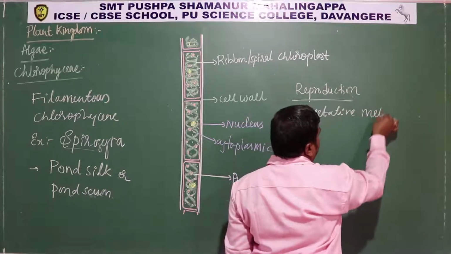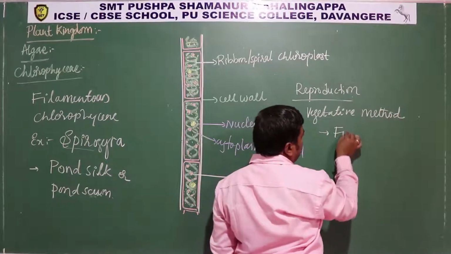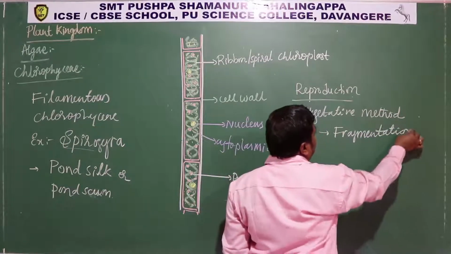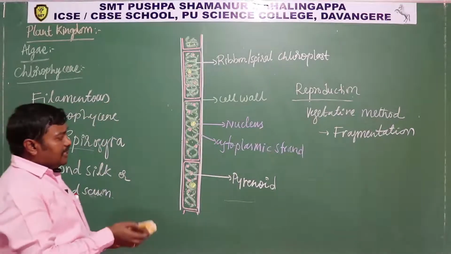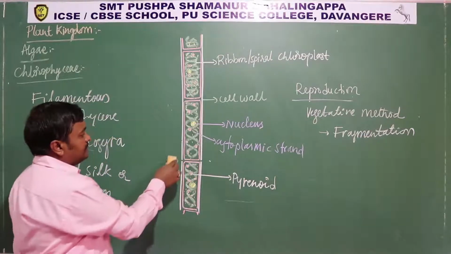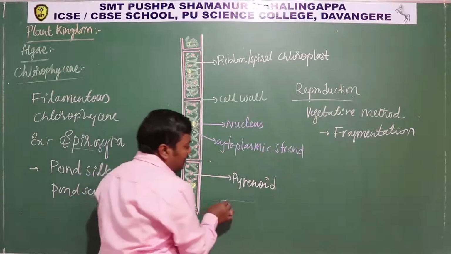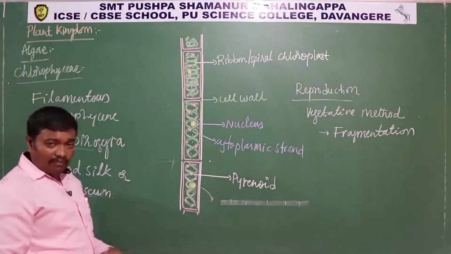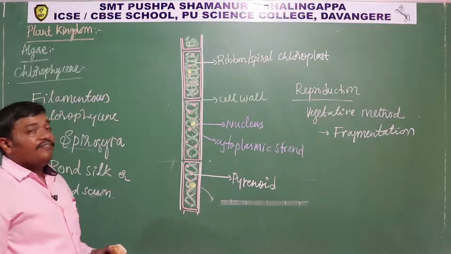Vegetative method, a common mode of reproduction, that is fragmentation. ಸೊ ಅದನ್ನು ಫ್ರಾಗ್ಮೆಂಟೇಷನ್ ಅಂತ ಕರಿತೀವಿ. Okay, so fragmentation means the cell gets cut. Suppose the cell breaks like this, and this individual cell can grow into an individual filament again with septa like this. So this single one, after fragmentation, can grow into an individual one. Okay, that is vegetative reproduction by fragmentation.